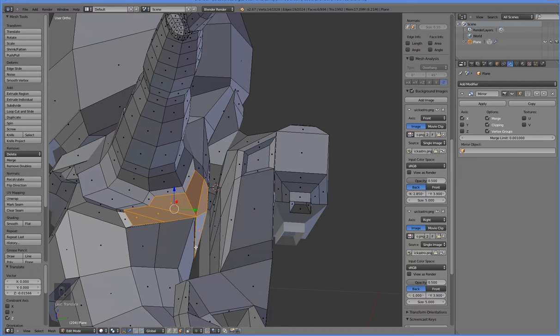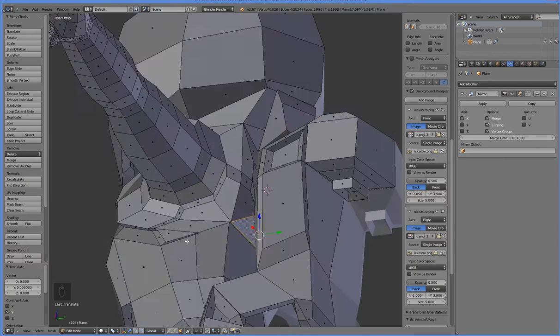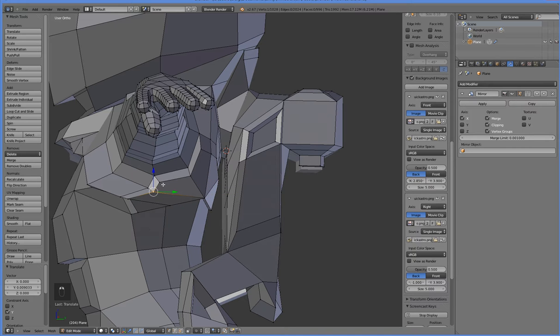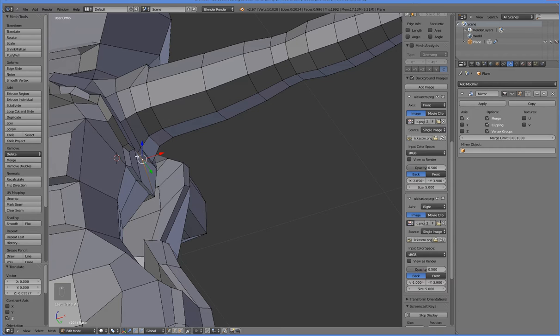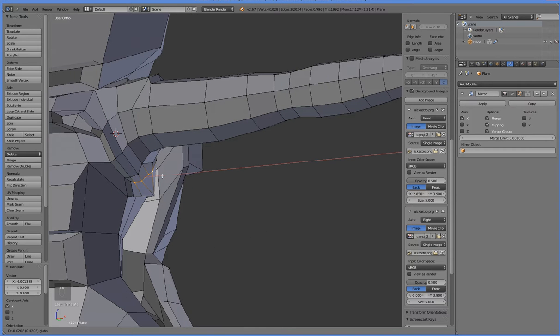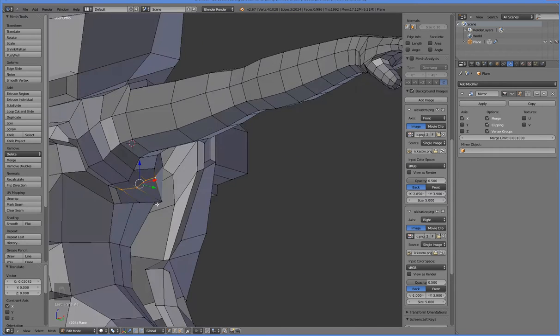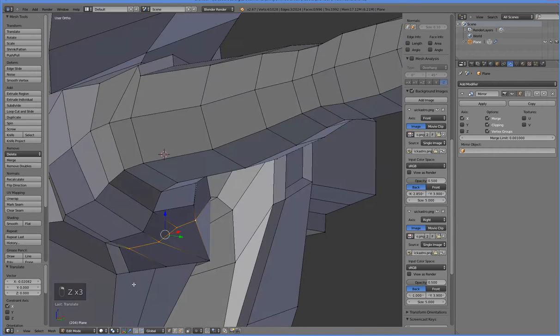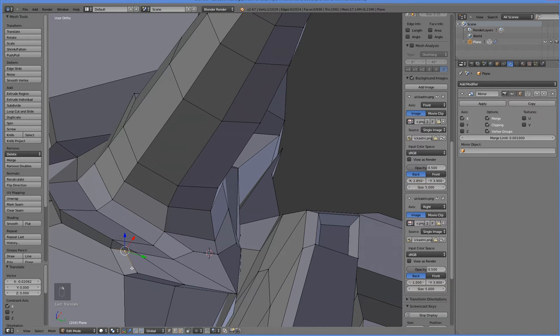All right, so we've got a basic setup going here, but lots of work needs to be done to make this look decent. Not too much work, actually. The bulk of the work that needs to be done is along this line here. So let's go ahead and massage this line, which we're going to do by simply smoothing all of these edges. There we go. So the only question left is, what does this end up looking like here, where we've got this weird face?